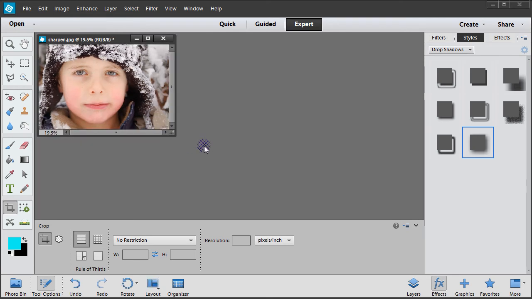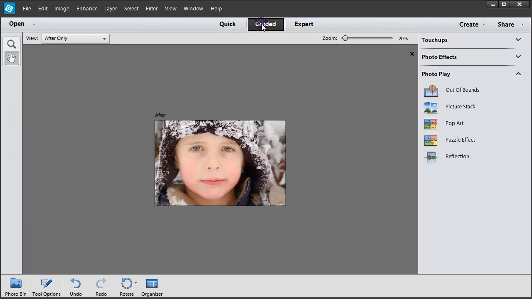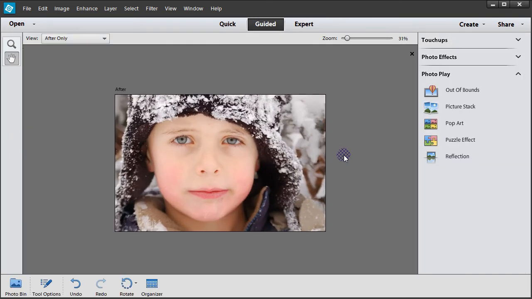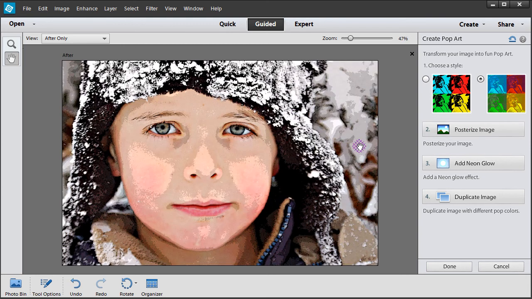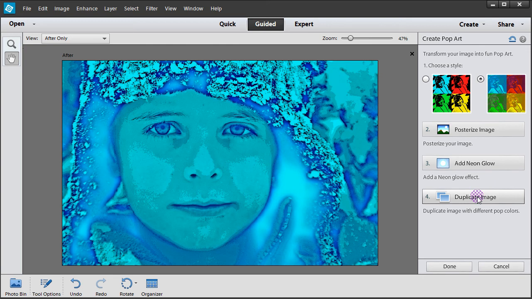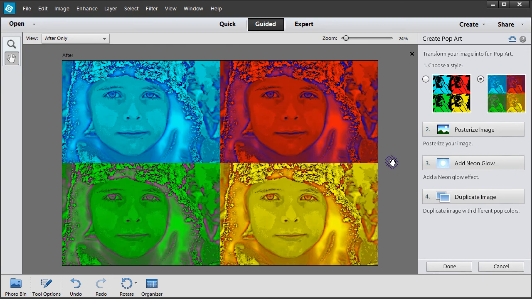Click on the check mark and then bounce on over to the guided section. I'll then go into pop art, and let's just try this one. Let's try the second one here. So click on that, posterize the image, add neon glow, and then go ahead and duplicate that. And it will go ahead and give you those 4 colors as well.